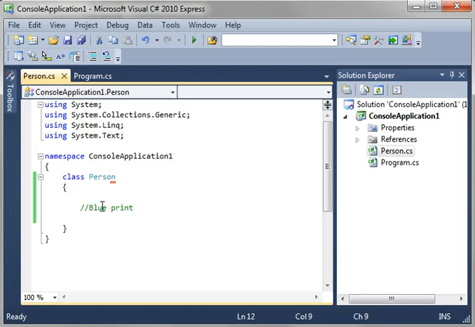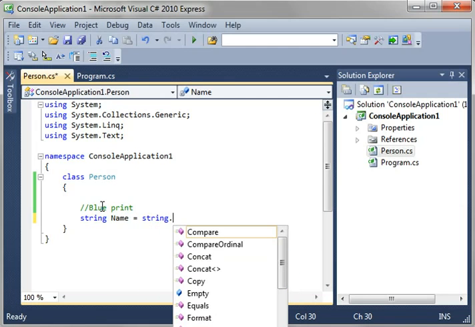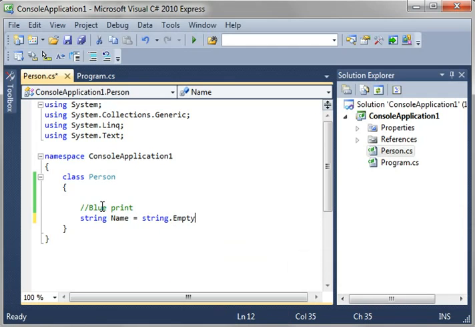Now we're just going to make a couple variables here, like, for example, string name. We'll say string.Empty. You could have very well just said quote unquote, but just for the sake of argument, I'm going to do string.Empty just to show you that the string class is actually a class. And then int age. So this is our blueprint, our class for an object. We have not created an object yet.